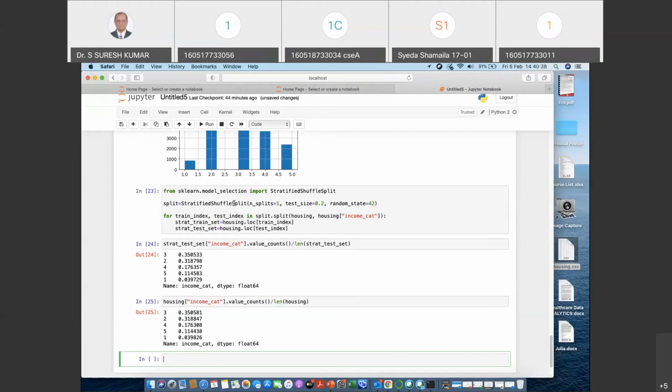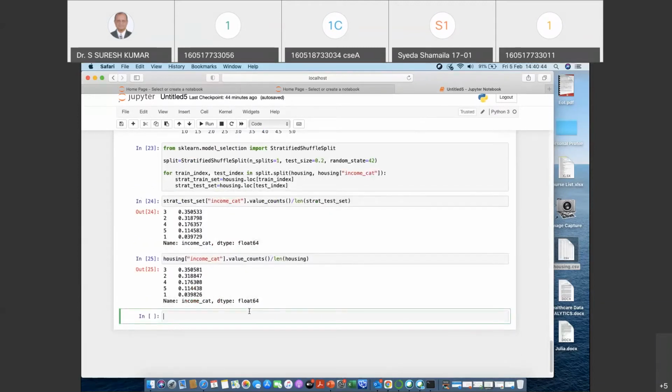So in order to find the income category proportion, what do I do? Can somebody help me out? Because I'm tired speaking for the last 40 minutes continuously. So can somebody help me out? What do I do to find out the income category proportions? I have to define a function. So I'll say income cat proportions of my data, conditional, and I return my data of this income category, income underscore category. This I would do a value count of this value underscore counts, and this one and let me divide it by the length of data.